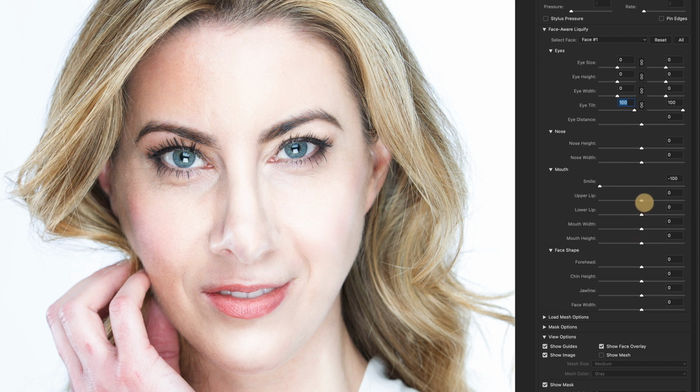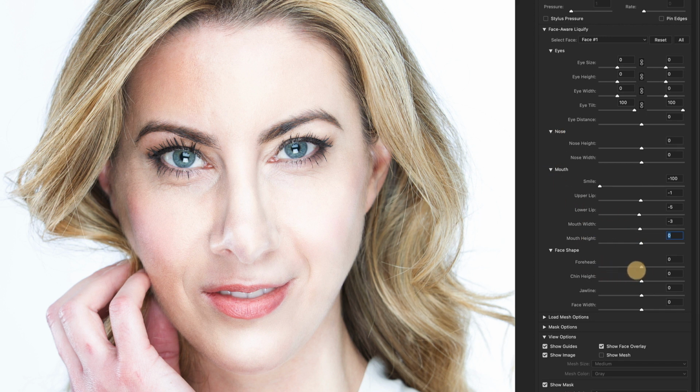Okay. You can control the width and thickness of the upper lip. Or the bottom one. If somebody says to you, "My lips don't look very good, give me the Botox look," you could just go crazy on that. Mouth width speaks for itself. And then mouth height. That can be quite cool. Sometimes someone hasn't quite got the right expression with the mouth and you can just tweak it. But again, be cautious.